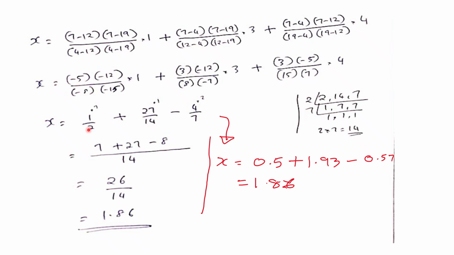Now here we get finally half plus 27 by 14 minus 4 by 7. You can solve using this method also, taking common denominator. Some of them may get confused, so don't worry. Now you just go with this also. Both are okay. This also you'll get marks in the red ink what I have written here. See, half means 0.5. 27 by 14 means 1.93 minus 4 by 7 means 0.57. So when you solve 0.5 plus 1.93 minus 0.57, you will get 1.86. So you can avoid this. This becomes easier. So the answer is 1.86.